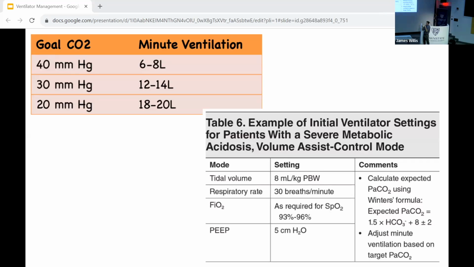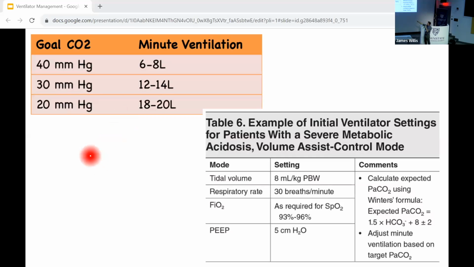decompensate. So there's a goal, and the goal is Winter's formula. Going back to Winter's formula, the goal PCO2, where you want them to be compensating so that their acid-base status while you're treating them with insulin and fluids is improving. So, it's 1.5 times the bicarb. That patient would have been 1.5 times 4 is 6 plus 8 is 14. So 18, 16. So a little bit of help. This is just a nice little thing. Again, I got this from the Rebel EM. It's a nice ballpark figure.